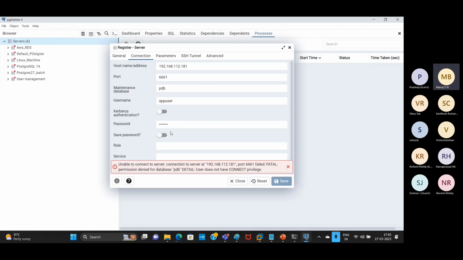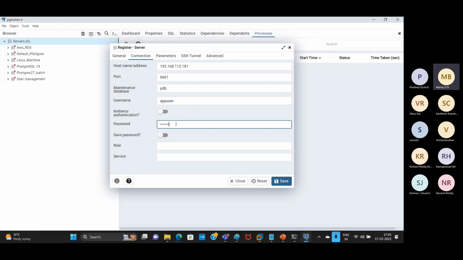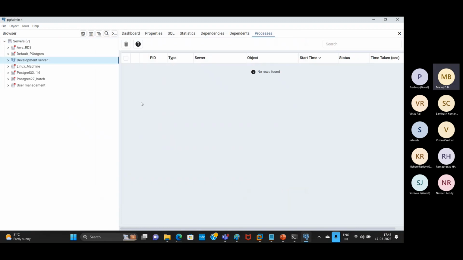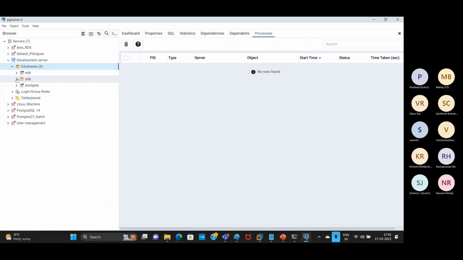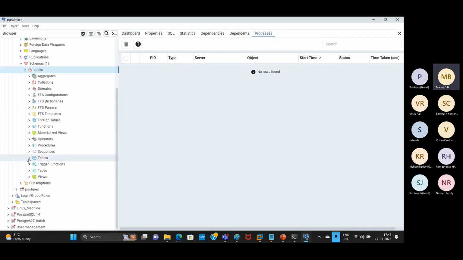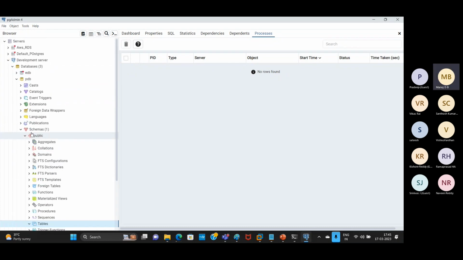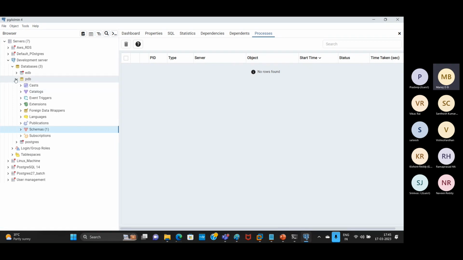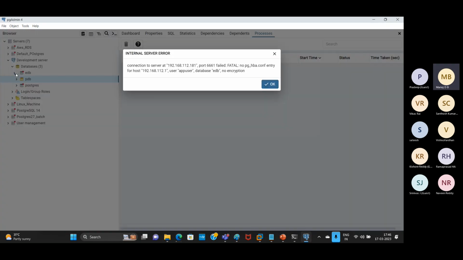We have granted. Now change the password. Test 1, 2, 3. Now see here, guys, we are able to access the database server. See here, PDB. We are able to access schemas, public, and there is no table here. We are able to access, but if you try to access EDB, see here, no pg_hba entry for host, user app, database EDB, no encryption.